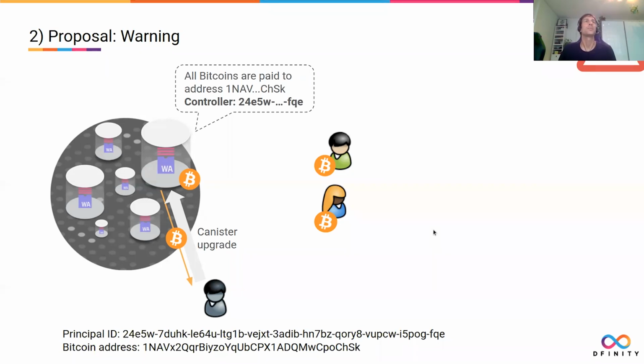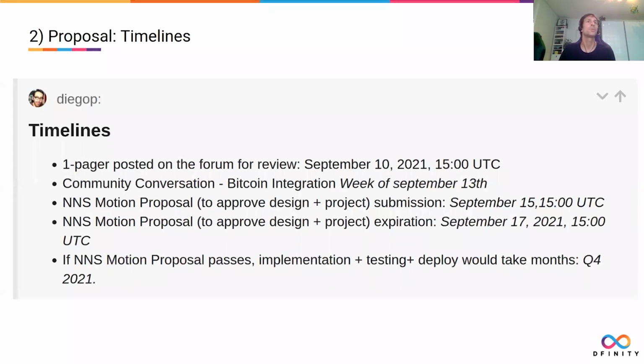All right, so coming back to the proposal. Here's the timeline again, summarized. Liz already mentioned it. The motion proposal is already submitted. Voting has been ongoing since yesterday, and it will end tomorrow. So for everybody who can vote, please do so before the deadline. And the plan is, if of course the proposal is accepted, implementation, testing, deployment, and so on will pick up. Of course, we already started testing out a few things. And the goal is still Q4 of this year.